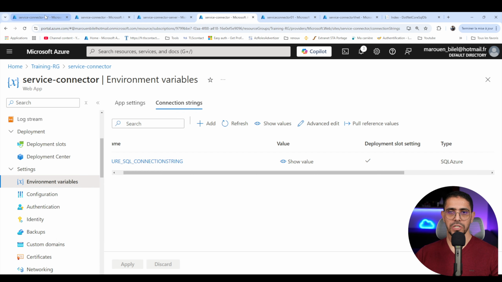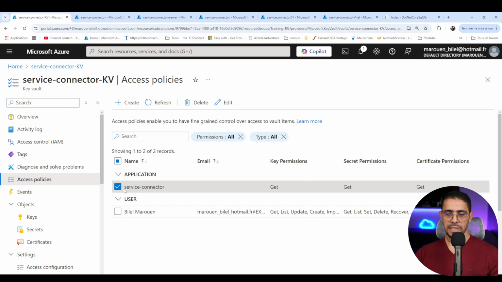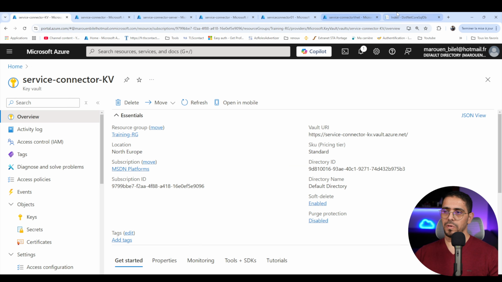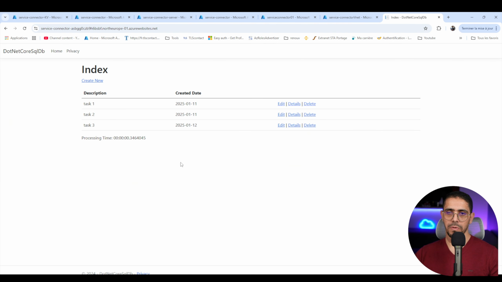So let's go and check the key vault configuration. And as you can see, the service connector, which is our app service, has the required access policy permissions to our key vault. So let's jump over to our backend, refresh our application, and check if we are able to communicate with our database using the key vault reference for our connection string.